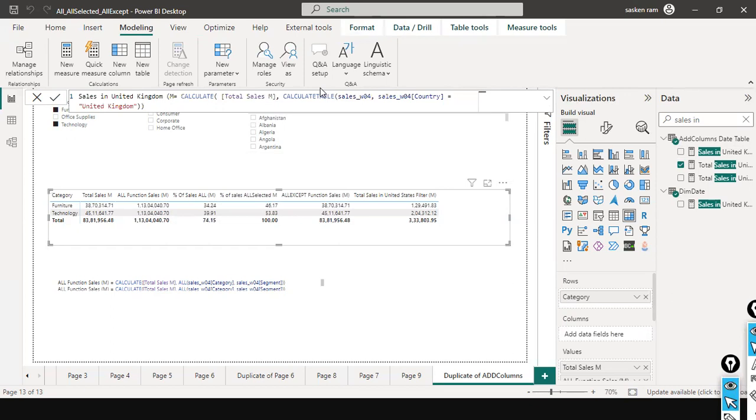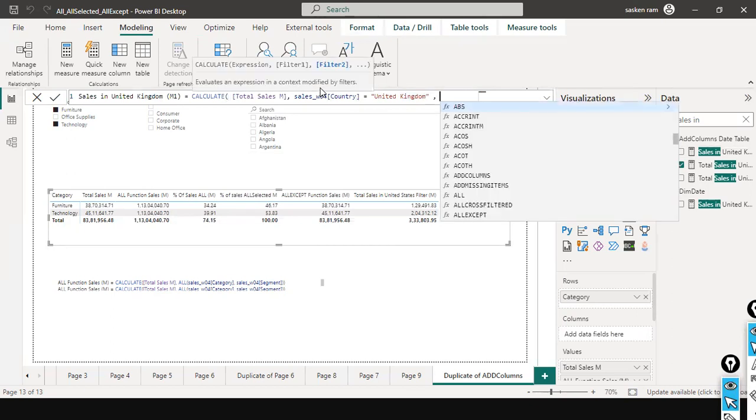Here I just put M1 and here I'm going to remove. Why do we need to use calculate table? I'm going to use it directly here. United Kingdom. So you need to check this one against that one with DAX Studio to compare which one is better in terms of performance, Boolean filter or calculate table. You can check it out. I will show you how to use DAX Studio in the next session.